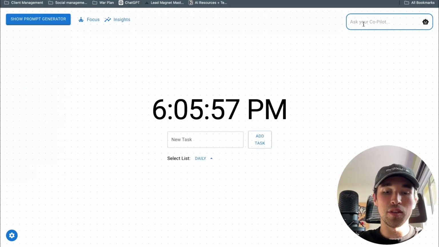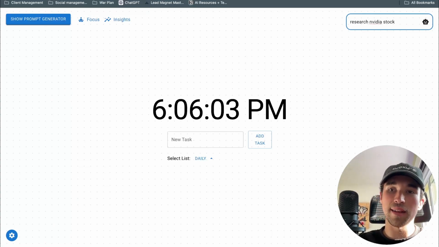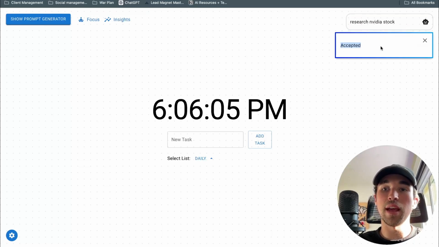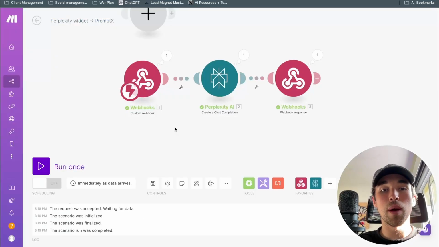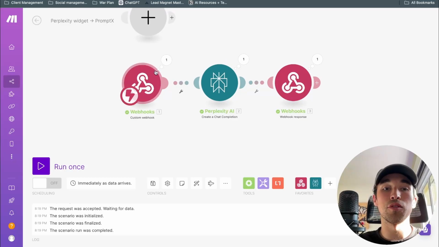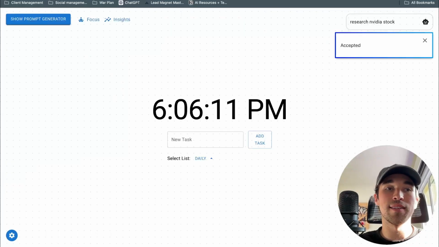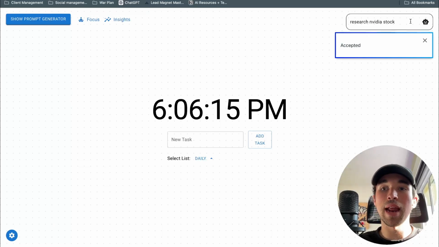So the text that goes into here, so research NVIDIA stock. So this text, if I just hit enter, it'll say accepted. But since the webhook isn't running right now, or this scenario isn't running, it's not actually actively accepting data. So while it was accepted into the queue, it hasn't actually functioned yet and ran.